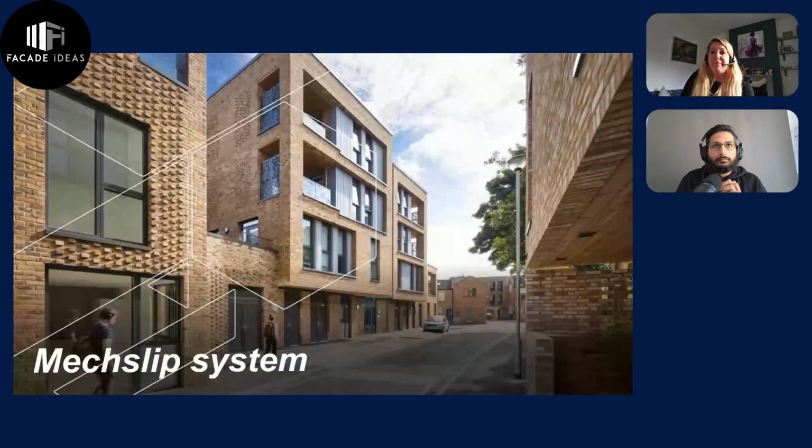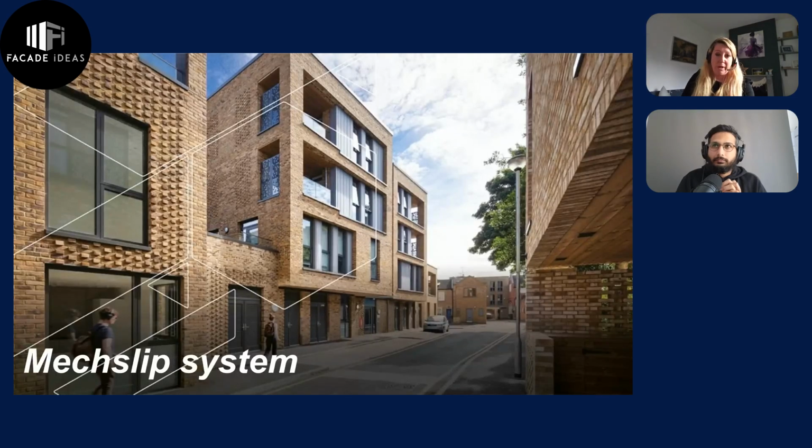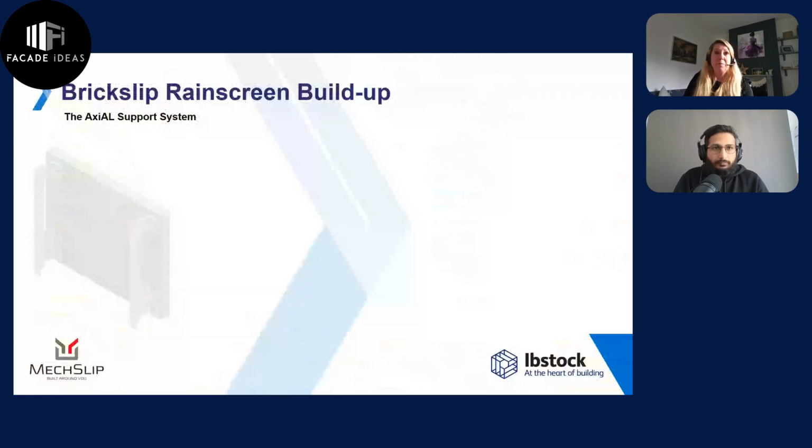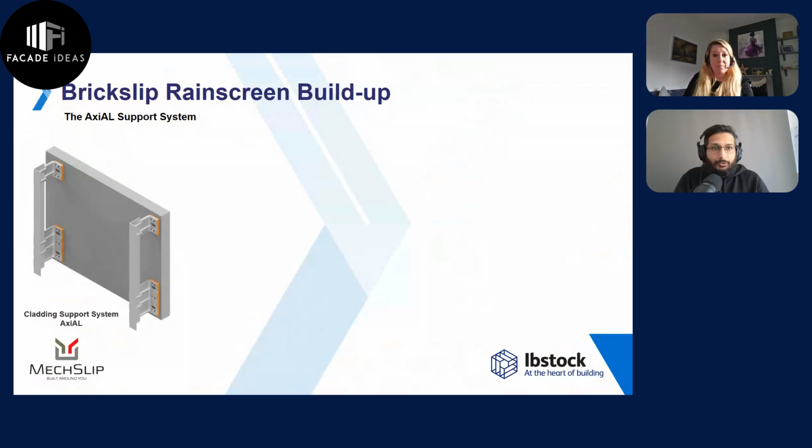So I'm going to mainly focus on bracket and rail systems, and particularly the system that we offer, which is the MechSlip system, which, as you said, Josefa, you've had a lot of input and knowledge of in your own project. So you're using the MechSlip system yourself. This is the one that I'm going to mainly talk about today in quite some depth, because it does represent the typical installation of a brick facade system in the UK particularly. And the market is increasing as U values are getting more stringent and all those kind of things.